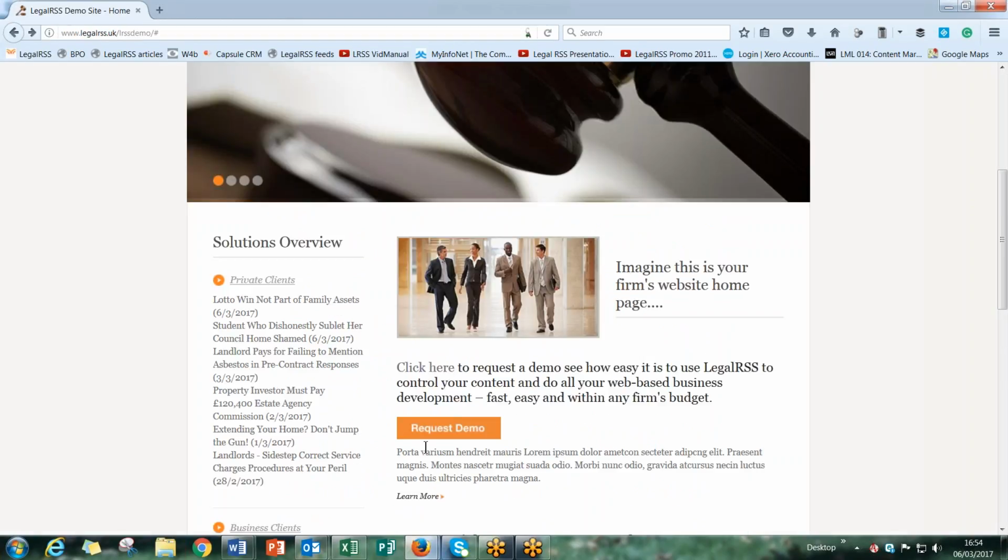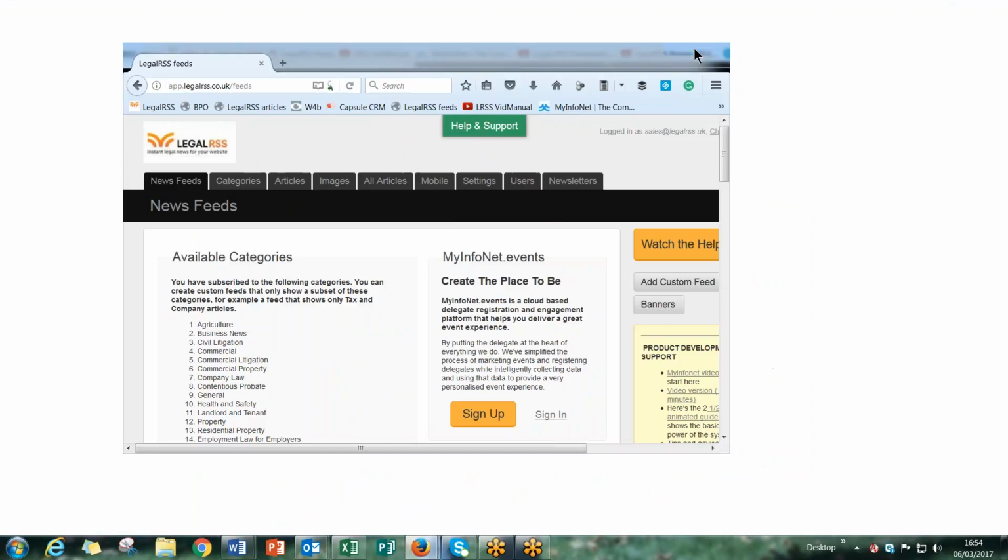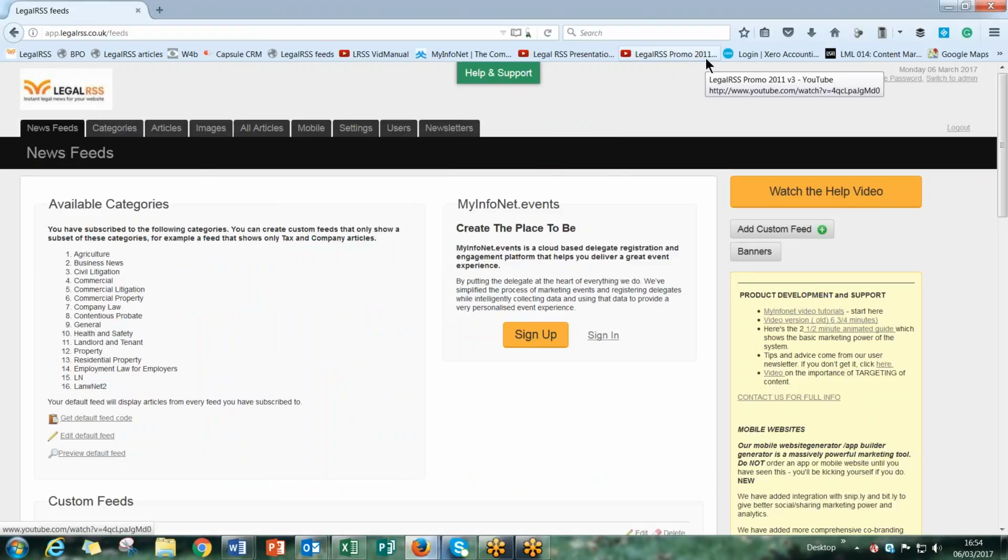Absolutely standard stuff. Now, the login that you would see when you log into the system is this. On the left-hand side, it shows you, this is under the News Feeds tab, by the way, the available material that you have.